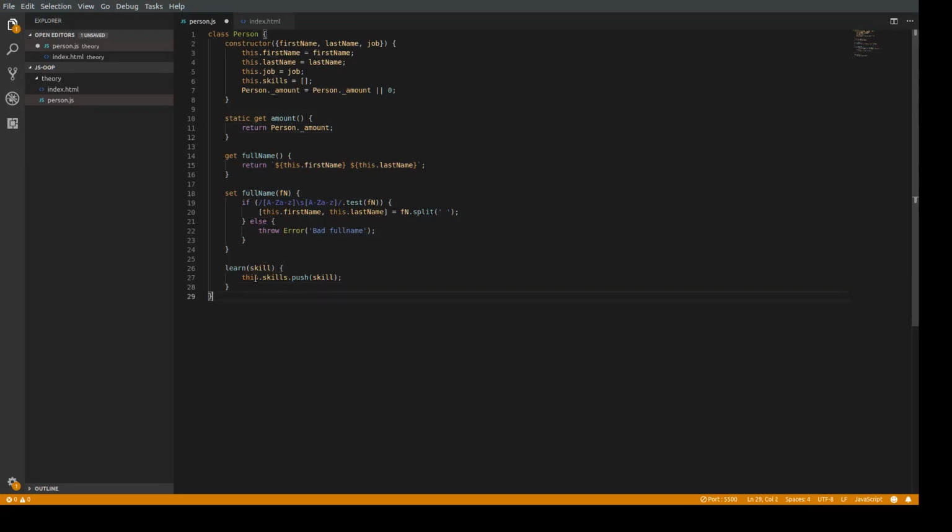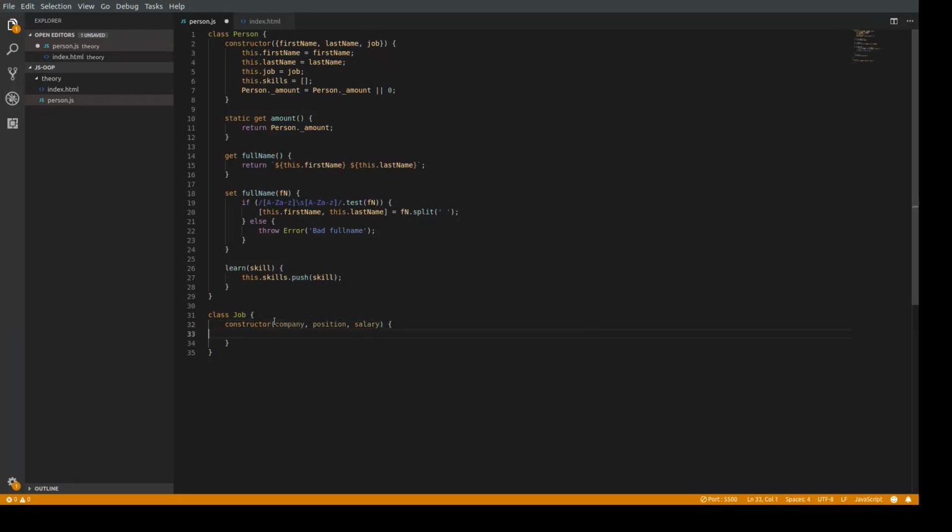At this part, we have created some class person. Also, we would like to create some class called job. It will be the very simple class. It will have just constructor method which receives properties like company, then position, and salary.